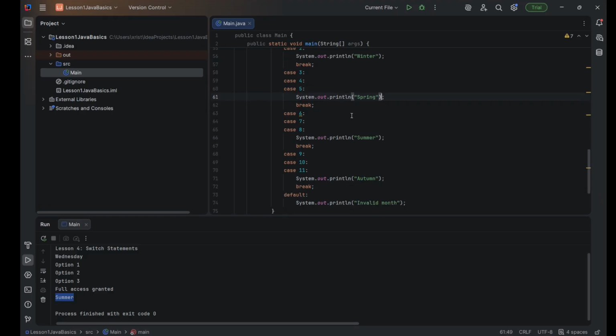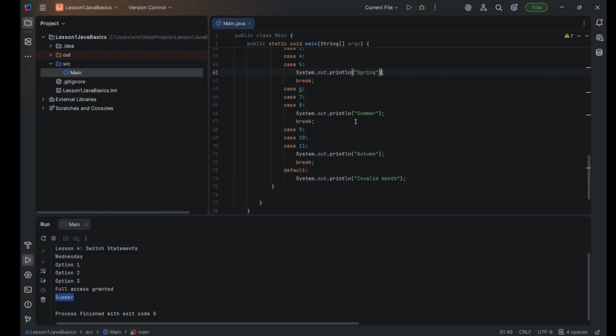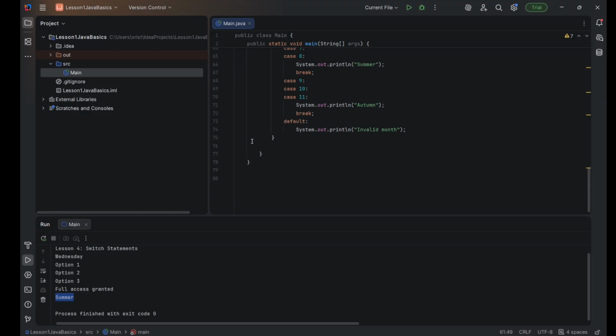Modern versions of Java introduced a more compact switch syntax called switch expressions. They don't require breaks and are easier to read.